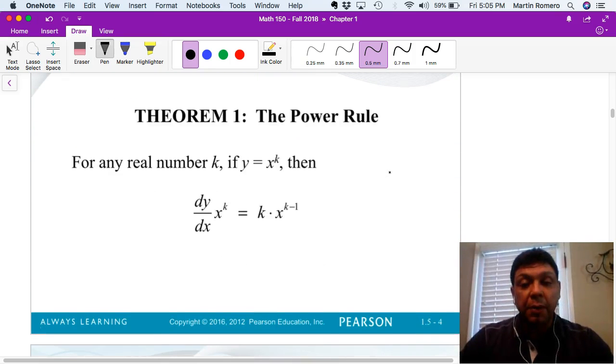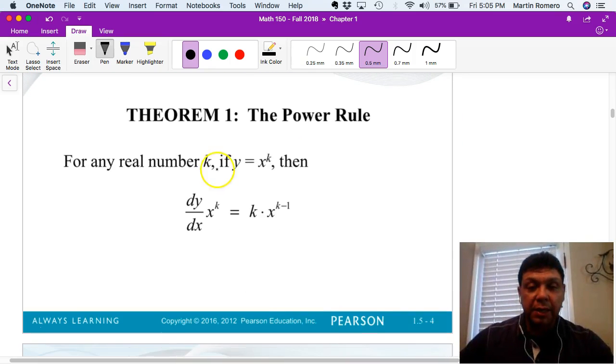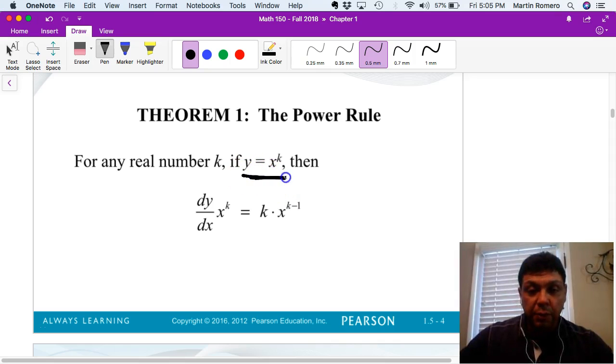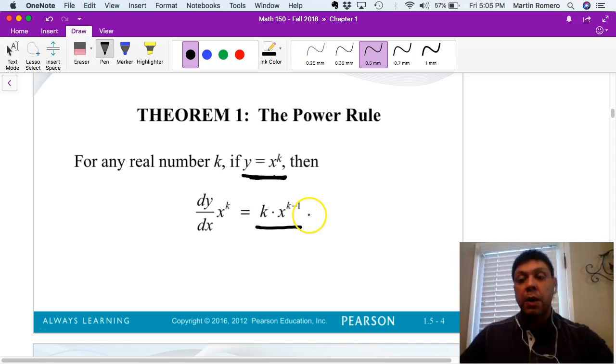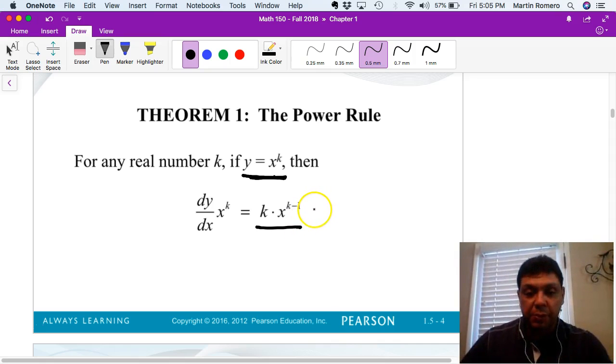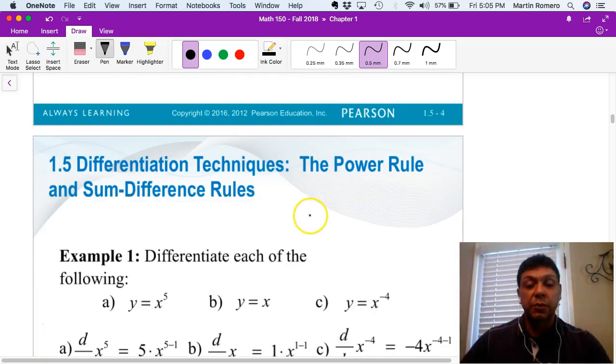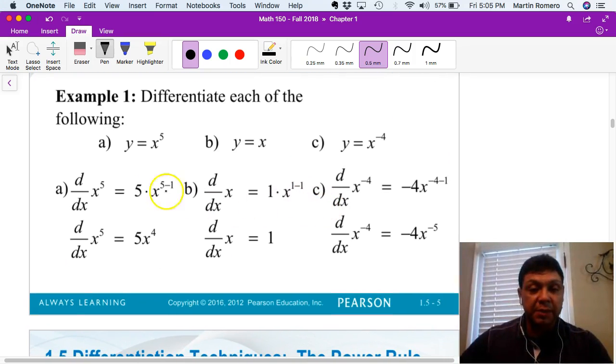The first rule is the power rule, where the shortcut to calculating the derivative is through looking at when it's in a polynomial form. All we do is take the exponent, put it in front, and then reduce the exponent by 1, and that's the shortcut of finding the derivative. Why the rule works is it's based off of patterns that we observed over time using the limit rule in 1.4. But here we're looking for shortcuts to do that. We talked about these examples in class.